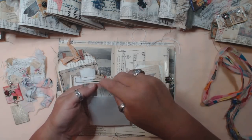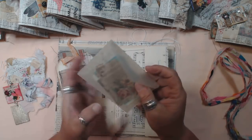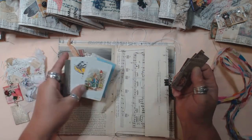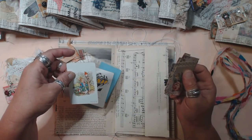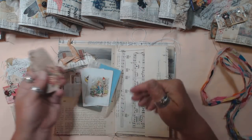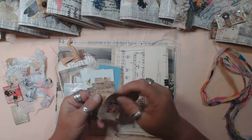And so I added a little bundle of those to a glassine envelope, and I stuck that in a little pocket there. And then there's another glassine envelope that's going to have some playing cards, and I put a vintage flashcard in each one. Now, the idea with this is that you could use this as a tag, right? You could do some stitching on it, or you could gesso it, or whatever you want to do with it. But I just wanted to add some materials into this that you could use to either embellish other tags or further embellish this little book, I just wanted to give you a bunch of supplies in here.